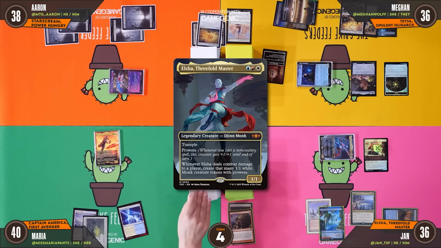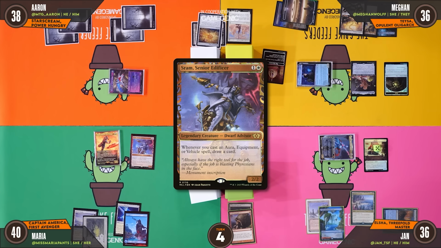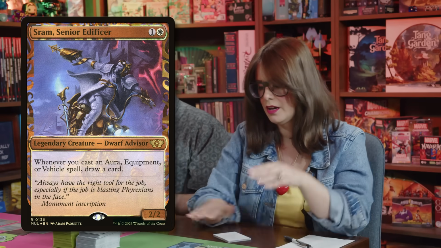Just want to chill out. Okay. Not too aggressive today. Draw. I'm going to play an Island for the turn. I'm going to play one of my favorite cards in Magic: The Gathering, Senior Sram, Senior Artificer. Oh, yeah. Whenever I cast an Aura, Equipment, or Vehicle spell, I get to draw a card, which is pretty fun. That's pretty good.